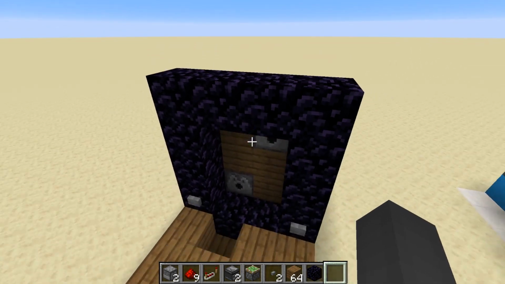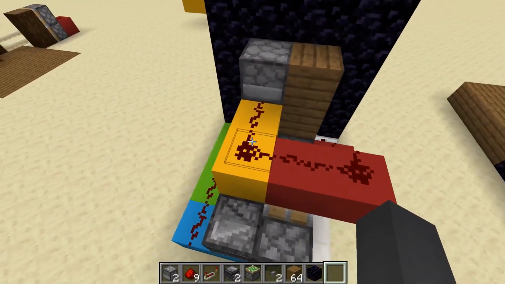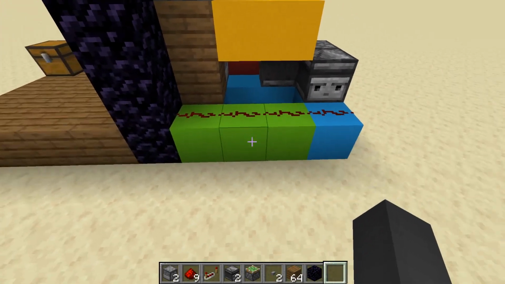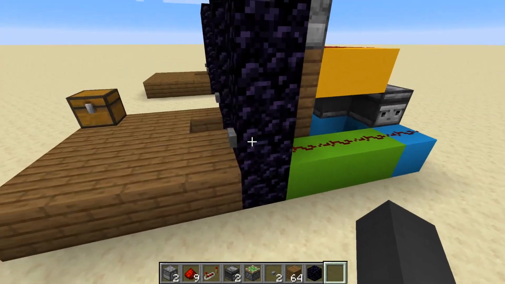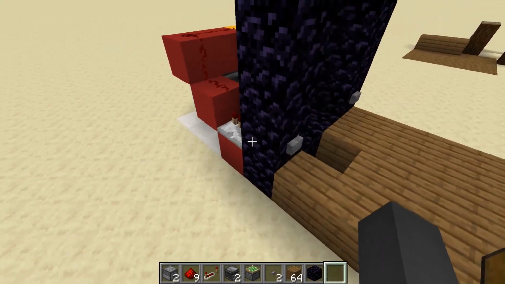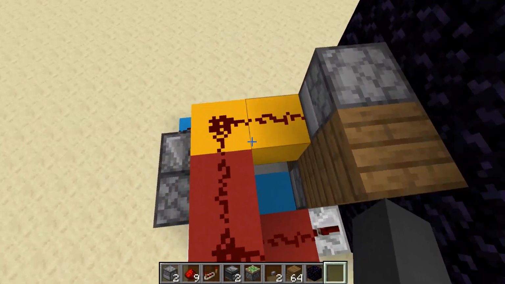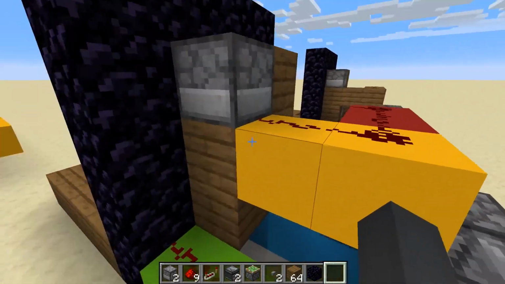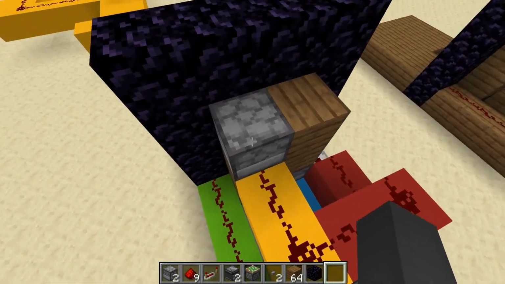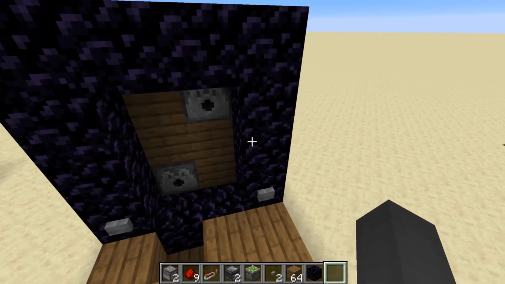Now, time for the explanation. I think a good way to explain this will be to look at this color-coded model that I built right here. At first you can see the green part right here. This is the input from this button, and this red part with the repeater is the input from this button. Now let's take a look at the red input first. It leads into the yellow line, which just activates this dispenser. This is pretty self-explanatory. It's just a direct redstone line into here. So when you click this button, it literally just makes that dispenser fire.